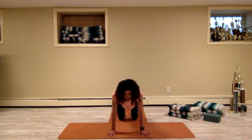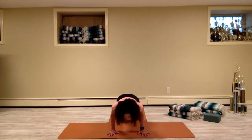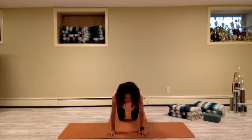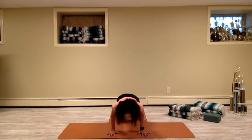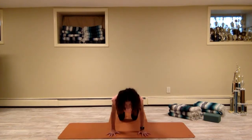Bend your elbows to point backwards as your nose comes 8 inches forward of your mat. You're only going halfway down and coming back up. Two more. So the elbows are bending right over the wrist. One more time. Hug your belly in and puff out your low back, and then come up.